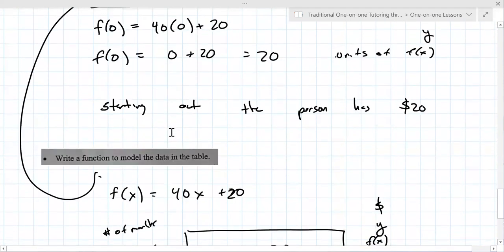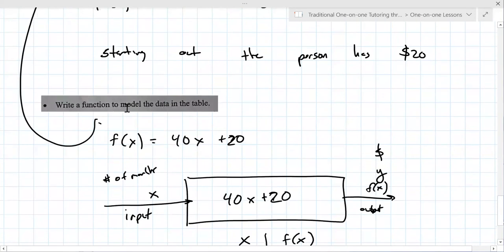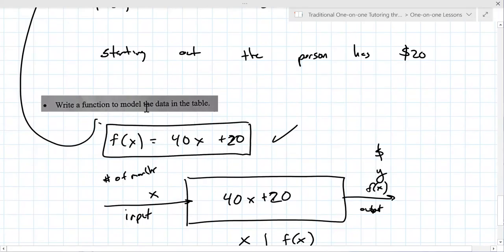Function means equation. Yes. So when it says function, that's it, you're done right there. But visually, I'm trying to show you what's happening. You put a number in, you get a number out. Input, output, x, input, yes. Output. And then the rate of change would be just 20, right?